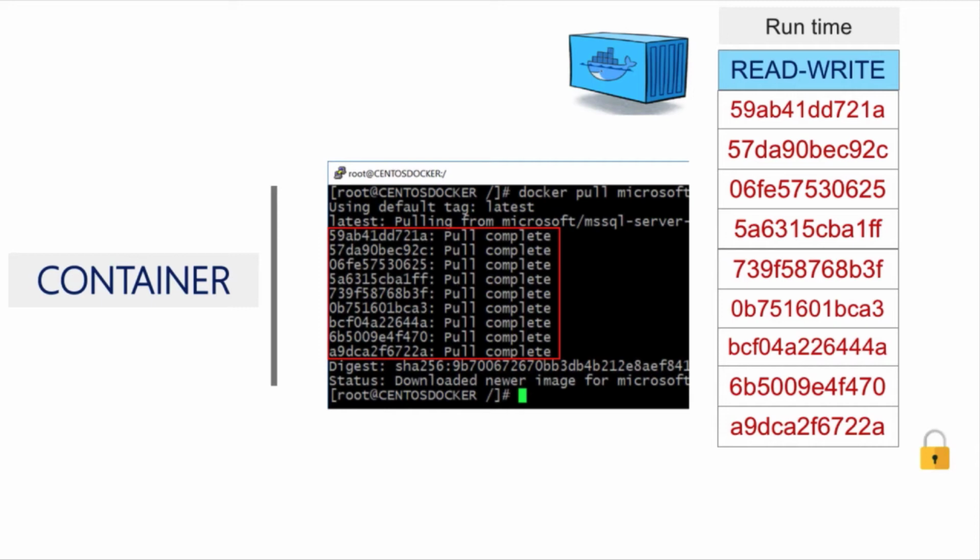But then, how do we actually modify the data if the base image is read-only? The changes that you're doing to the image using the container will be written on the read-write layer. Add a new record gets written on the read-write layer. Delete a record gets written on the read-write layer. This will create a view of the image with all the modifications written on the read-write layer.